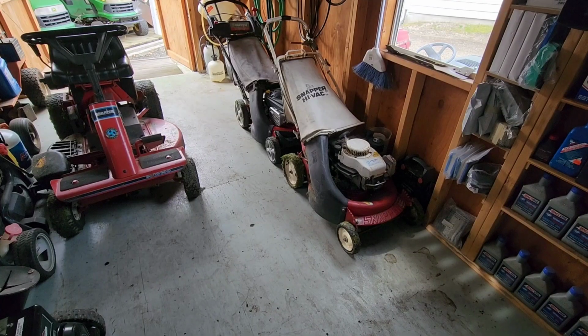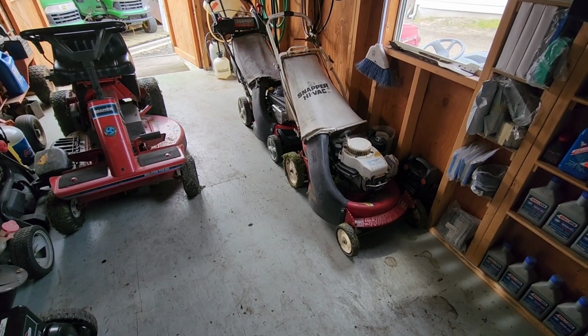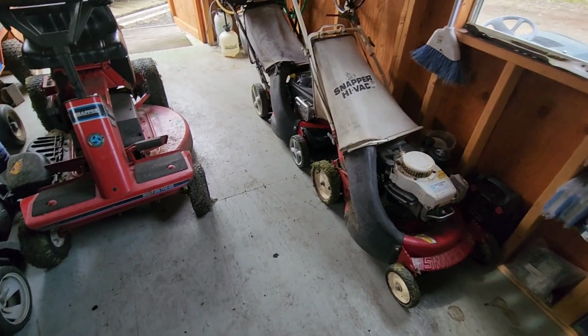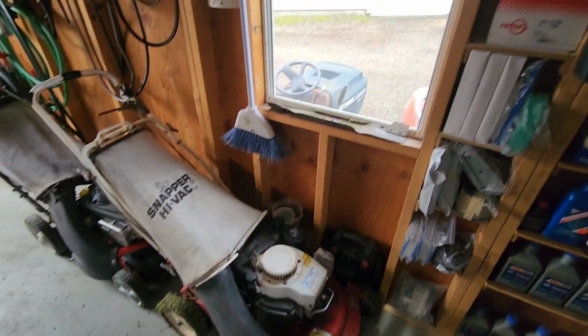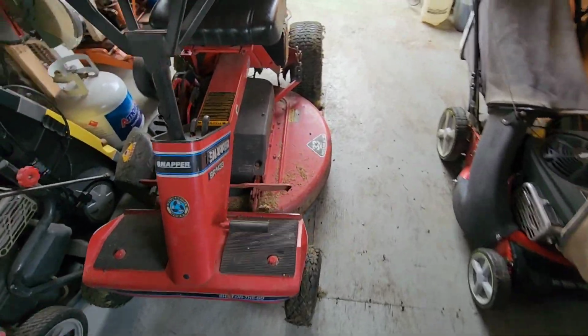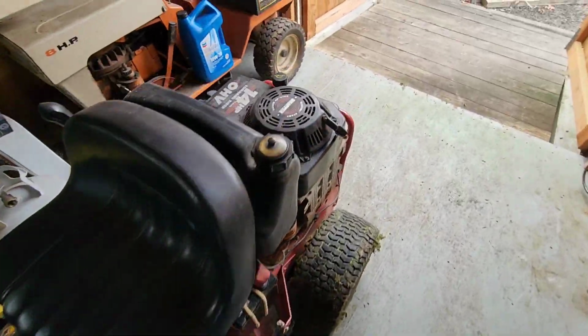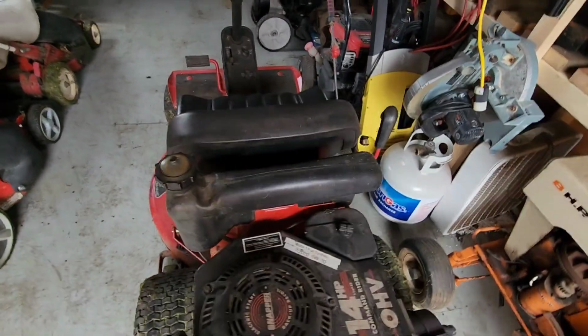Well guys, mowers are back in the shed. They're going to rest up for another day. I should pull the thatcher blade off this. Don't figure to need it again, but anyway, I left the blade right there on the windowsill so I remember. And the rider got no use today. Nope, it got a time out. It didn't need to go into service.